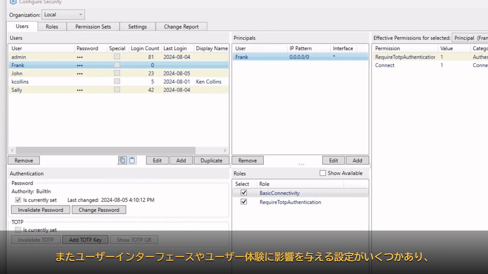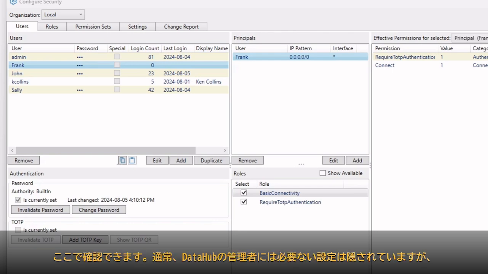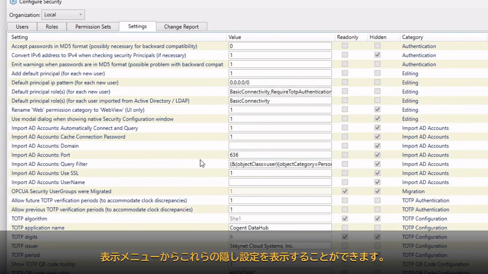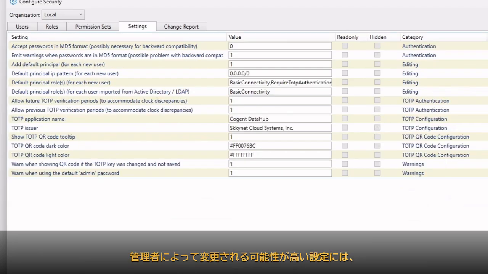There are several settings that affect the user interface and user experience, and we can look at those over here. Some settings are actually hidden because they are not typically needed by the DataHub administrator, so we can show those hidden settings through the view menu.